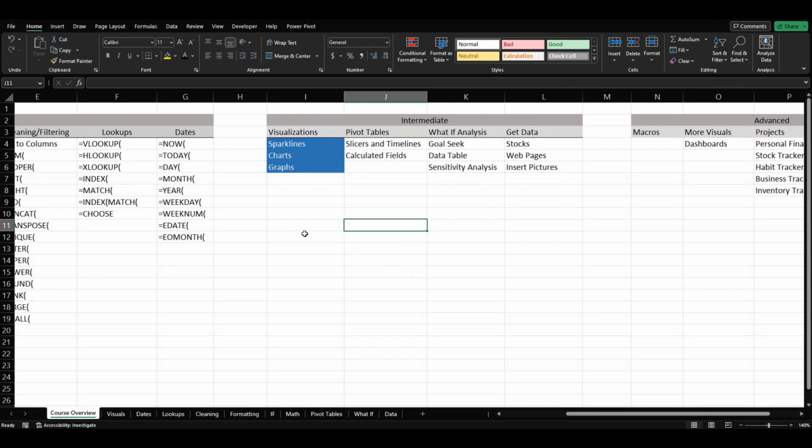Today we're going to be going over a few more Excel topics, and that includes sparklines, charts, and graphs. So these are all different types of visualizations that we use, and I like to use these a whole lot, especially with my client spreadsheets, just because it's a little bit harder to see data sometimes and actually get a good feel for what's going on. So a good way to represent that data is by using some of these visualizations. So let's jump right into that.